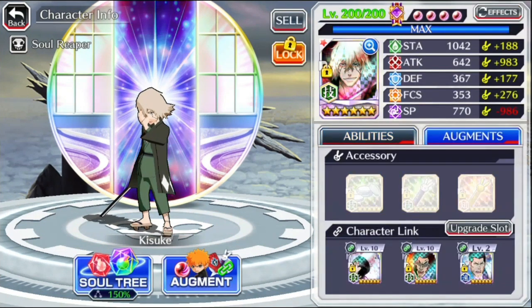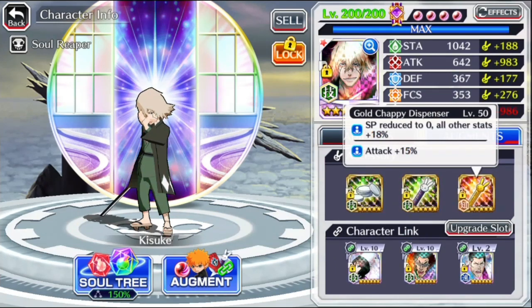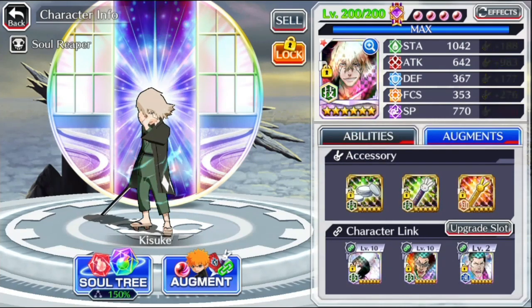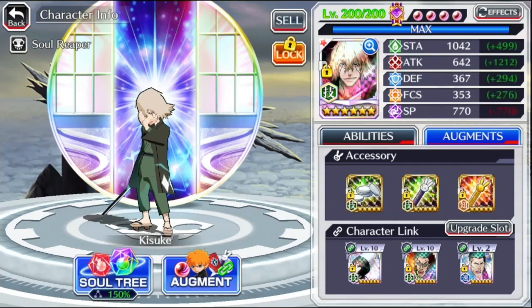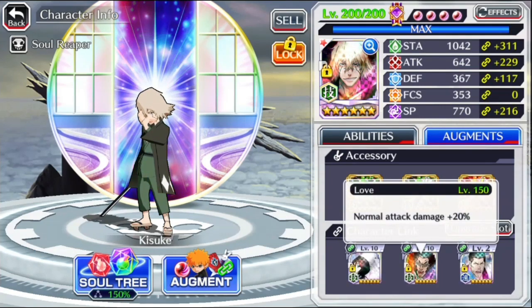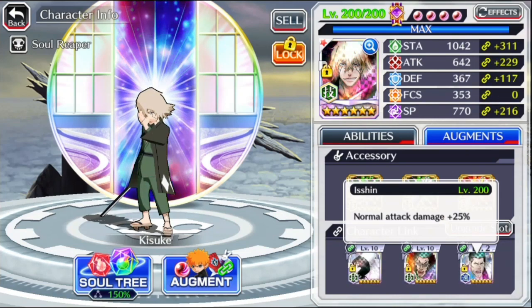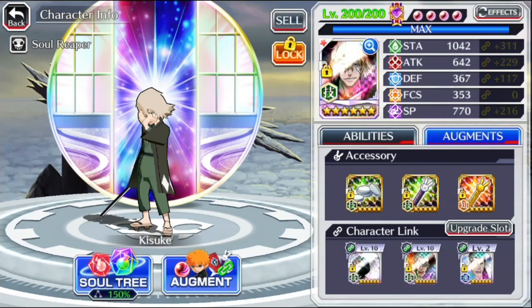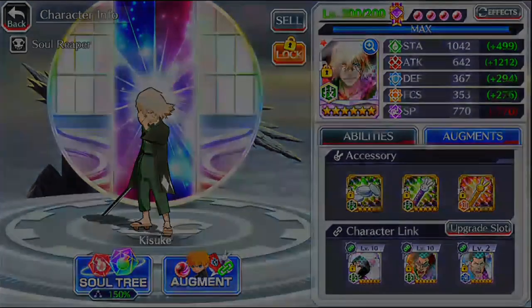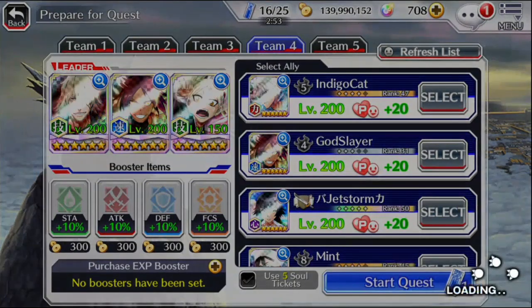Taking a look at his NAD build, we got a Holo Bait with 30 attack, a Champion Spencer 30 attack, a Gold Chappie with 15 attack, and regarding the links we got 10, 10, 2, but unfortunately my Rukia and the Love are level 150 only, so we got Rukia, we got Love 20 attack, and the Ishin 25. Unfortunately my Uzuru is level 150 although his Soul Tree is incomplete, so it won't count towards the level 2 link slot. So you guys know the drill, no boosters, no friends, and let's see how he does.